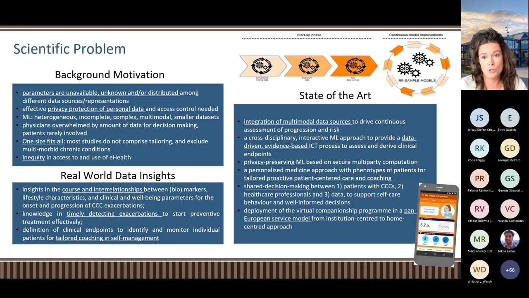On the other hand, while using real-world data in clinical care, physicians can be overwhelmed at the moment because what should they do with all that data? So how should we represent that to enable decision-making? And current e-health applications in general provide a one-size-fits-all approach. So how can we provide a tailored approach to each individual patient? And lastly, there is an inequity in the access to and the use of e-health applications at the moment. So how can we make that more inclusive?